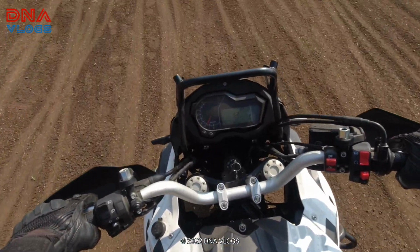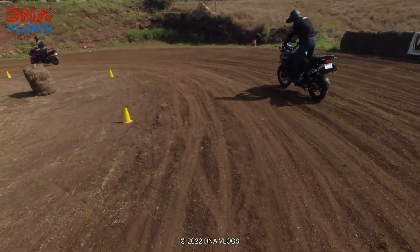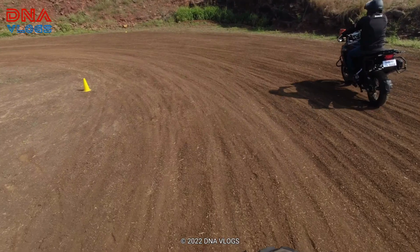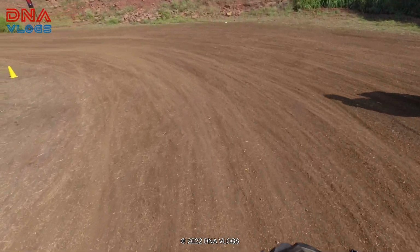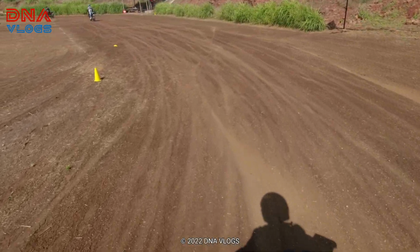Wow, after changing this handlebar, the riding position is much better. I'm getting a much better grip on the bike. It's running on first gear without the clutch right now. I'm able to control the bike.